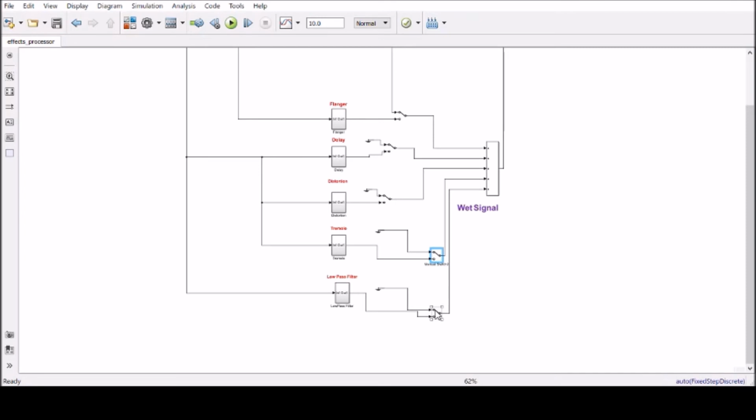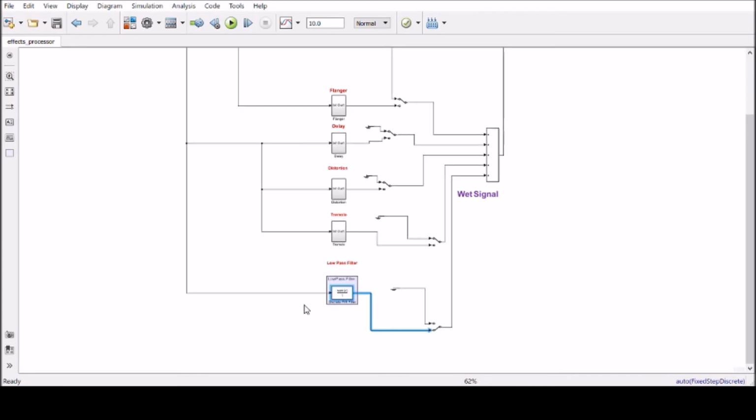Now this is a low pass filter effect applied with the cutoff frequency of 500 Hz. The exact same coefficients calculated in the MATLAB audio DSP functions tutorial were used for this. I'll just show you the subsystem. It's just using one block basically, and you can see the coefficients here.